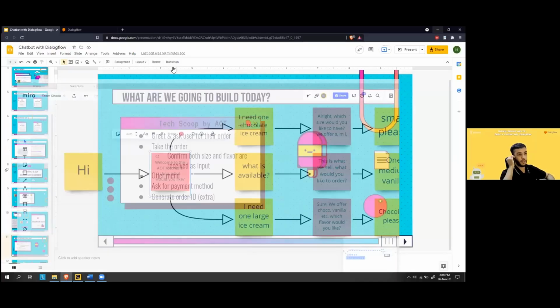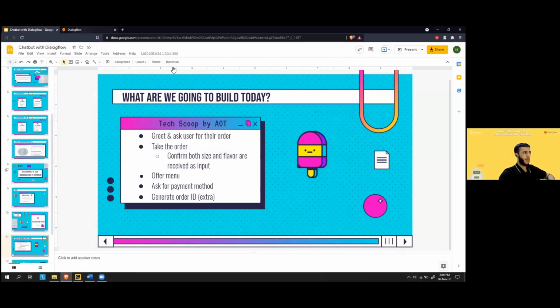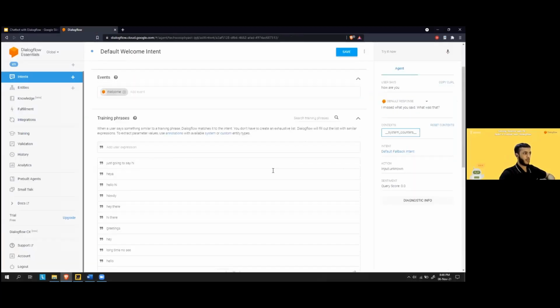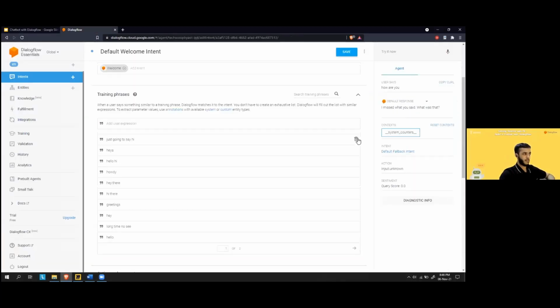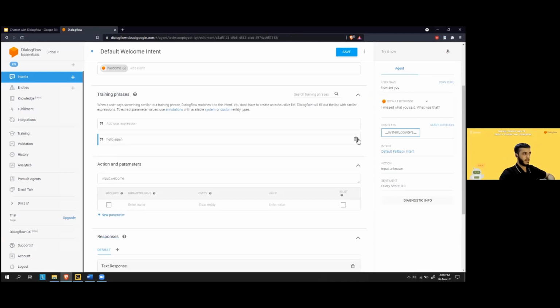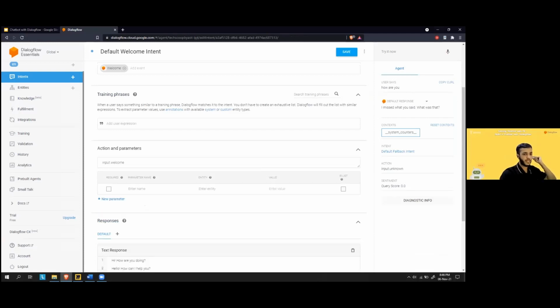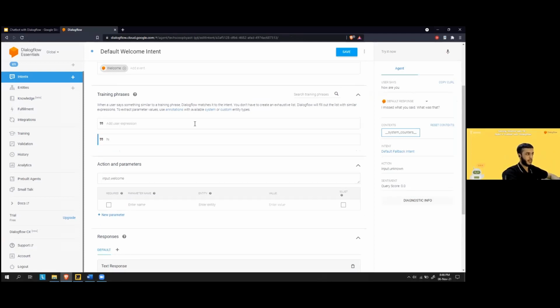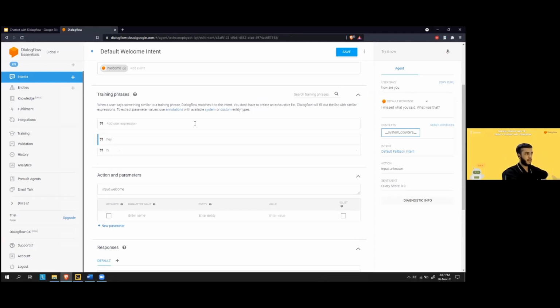inside default welcome intent, you are going to delete all these phrases, right? You're going to get rid of all those phrases, and we are going to add our own phrases. Now, what is the user most likely to say to us? Probably just like hi, hey, hello.